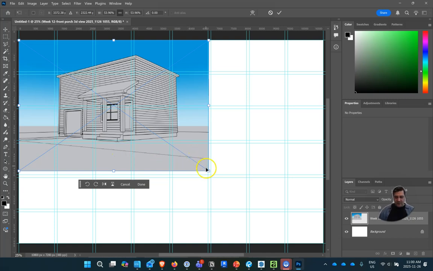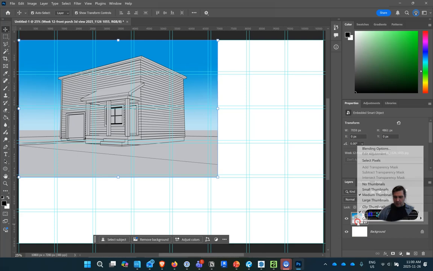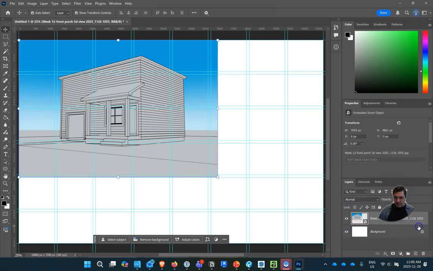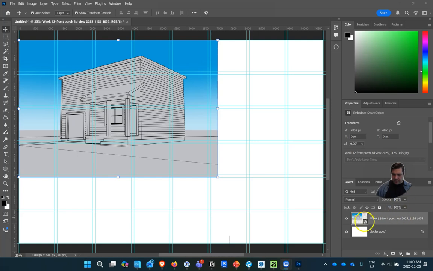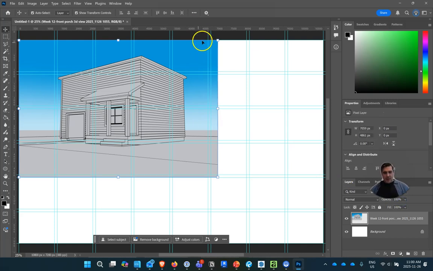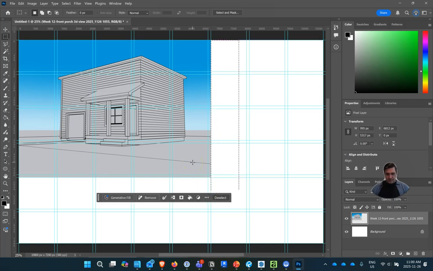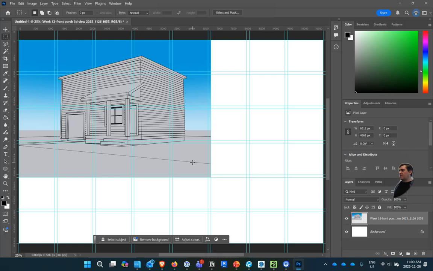and now we can set this image up to work with our guides. So you can do something like this. We can click Enter. We can right-click on this. We can rasterize wherever that button is. I don't see rasterize. Where's the bottom? Oh, there it is. And so once we rasterize, we can actually grab part of this image and just cut it off. And so now that kind of fits into our guides, and we can start photoshopping that. So that's a pretty easy way of getting going with that.